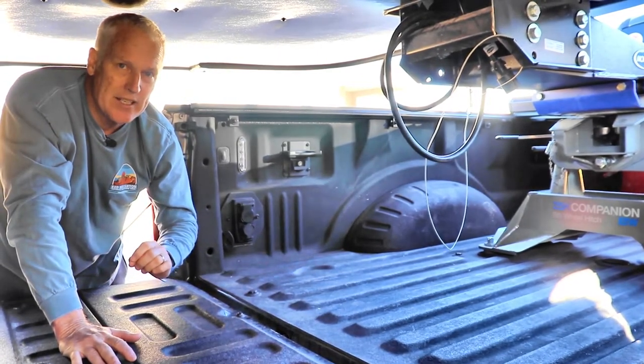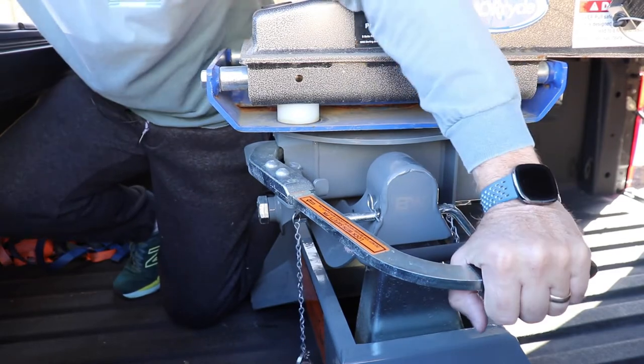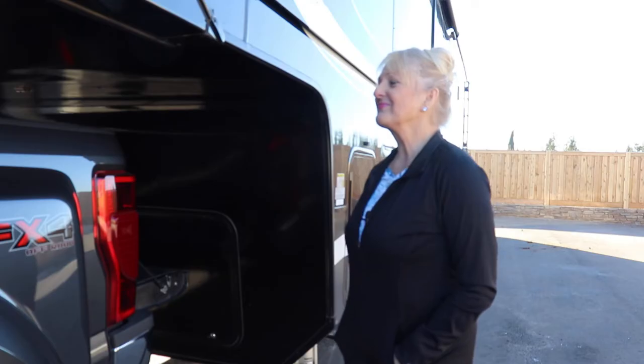The next step is to open up our fifth wheel hitch and pull away. Now that the electrical cable and breakaway cable are disconnected from the RV, we remove the safety pin from our lock bar and open up the lock bar — at this point we're pretty much free of the RV. The safety pin is out, the lock bar is open, and we are completely free. The jaws are open and the king pin is free to slide back and forth. Next, we pull the truck away from the RV. Even though we stowed everything, my co-pilot stays back by the RV to watch as I pull away, just in case a cable fell down and got caught between the bed of the truck and the tailgate — she's there in case she needs me to stop.